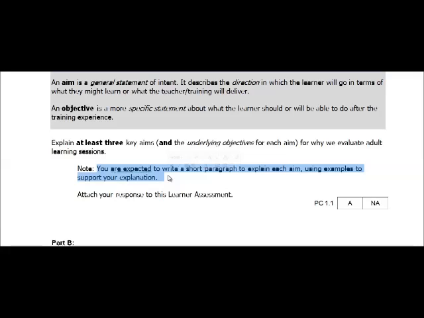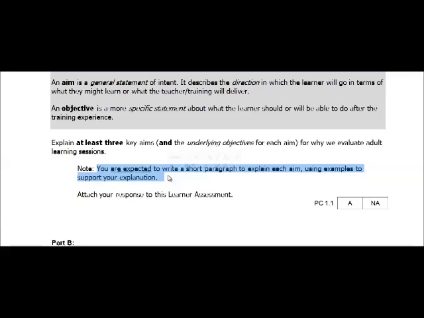So I really encourage you to use any reading material that you've been provided with, or to go on the internet, looking at things like, for example, Donald Kirkpatrick's levels of evaluation is a very good resource. So you could Google that. That's Kirkpatrick's levels of evaluation. Could be useful. And any other learning that you've learnt in the Edbiz course, or that you can get in books, journals, off the internet.